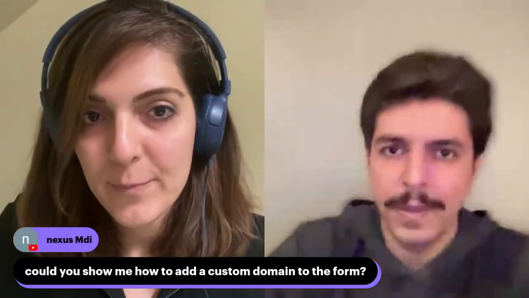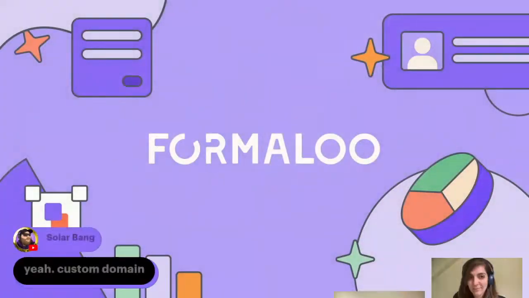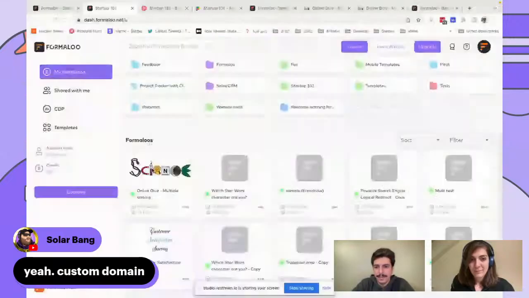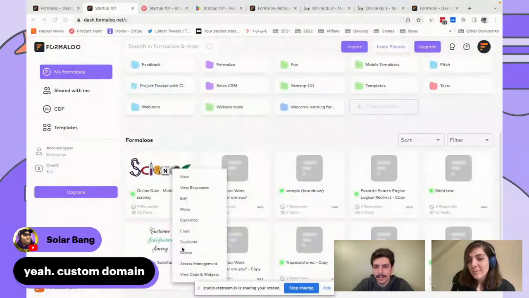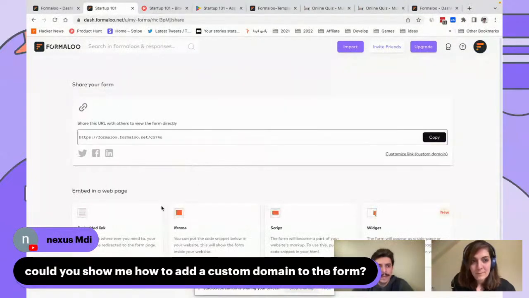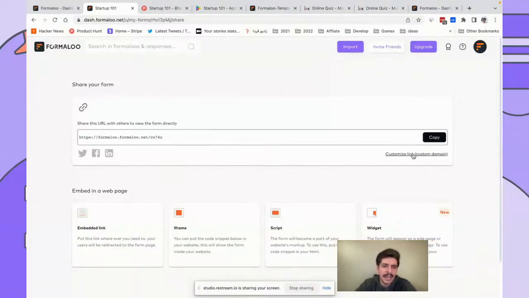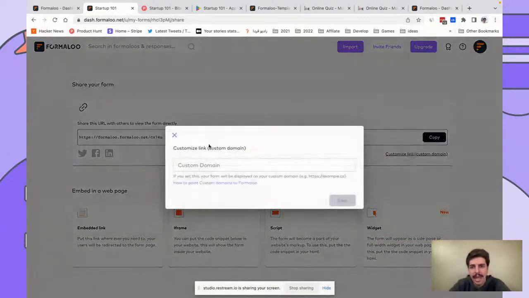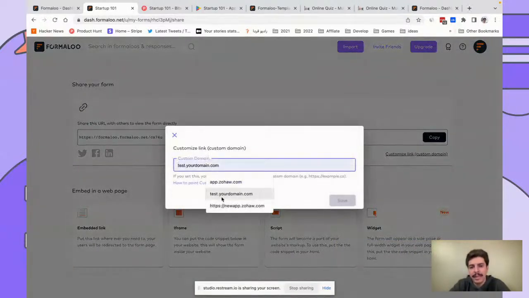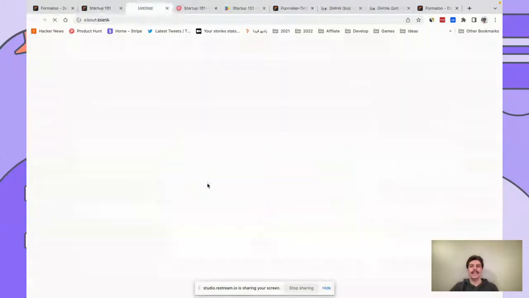Of course. So this is actually very easy. If you go here and again right click on your form, you see view code and widgets, and you see a share your form screen. Here you have a customized link to set a custom domain, and just click on it and you put your own custom domain here, test.your-domain, and it works. How you should set up that domain is explained here.